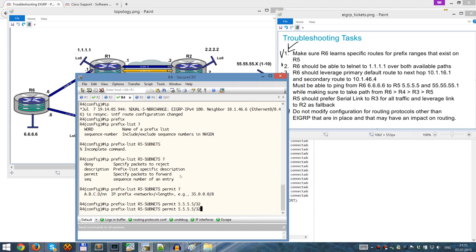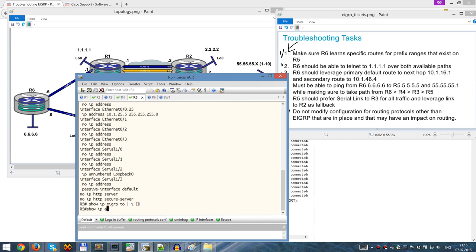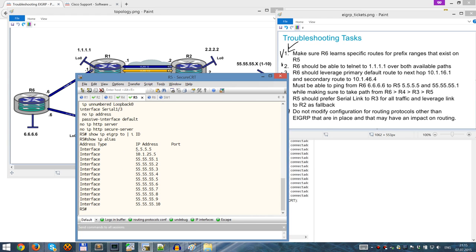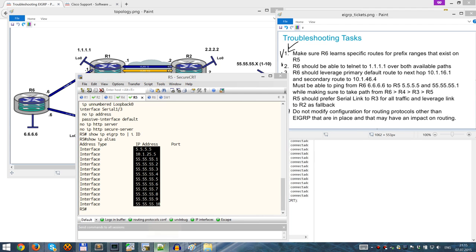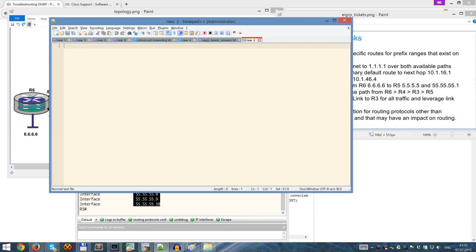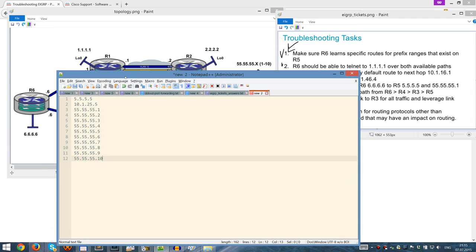Let me do this in the text editor, right? So I will just show IP alias here. I will gather these IP addresses, go to my text editor. I will do like this.